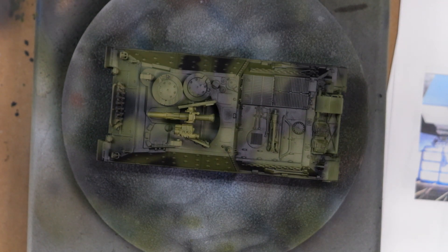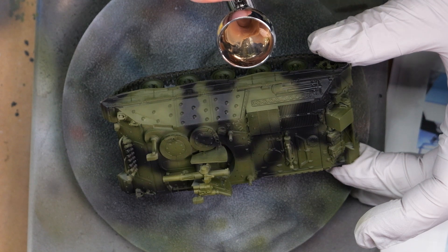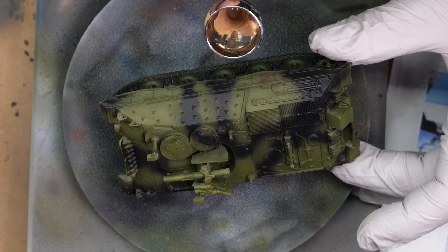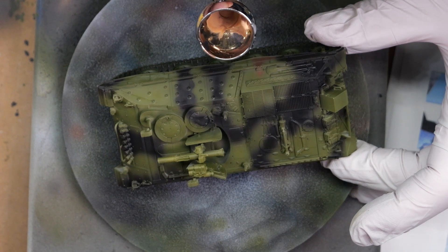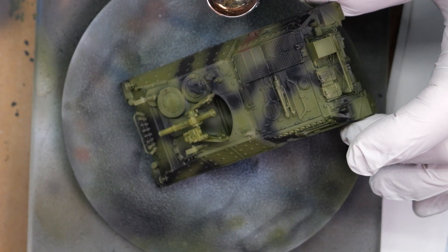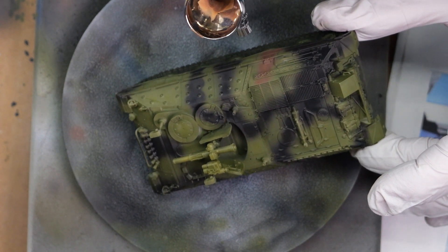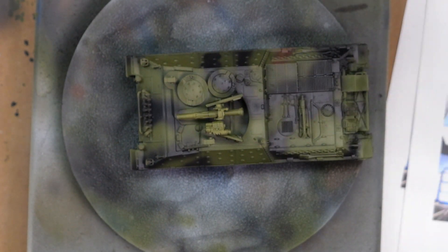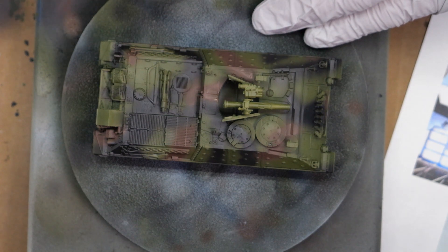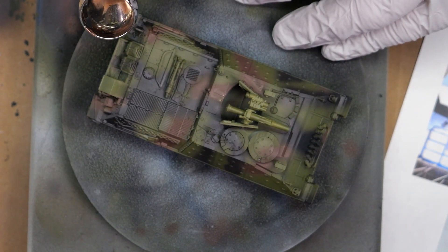Now it's time for the NATO brown. I used NATO brown straight from the paint jar, thinned it a little, and then using my reference photos I put in the brown where it goes. It was a lot easier to do than the black because the black automatically tells you where the brown goes. I'm assuming this is pretty standard for all NATO camo — this is the technique I'll use going forward. Now the brown's done, and this is the part of the model where I start feeling pretty good about it. I really like how this turned out.